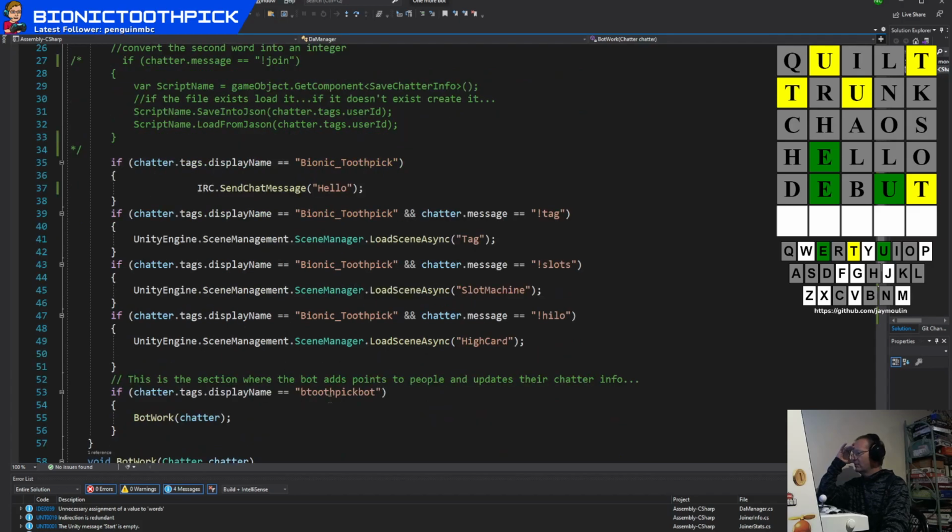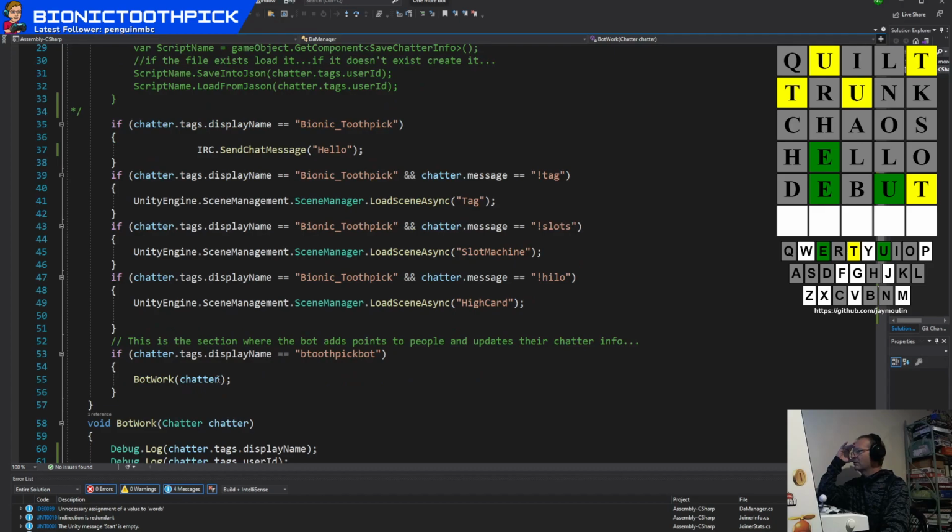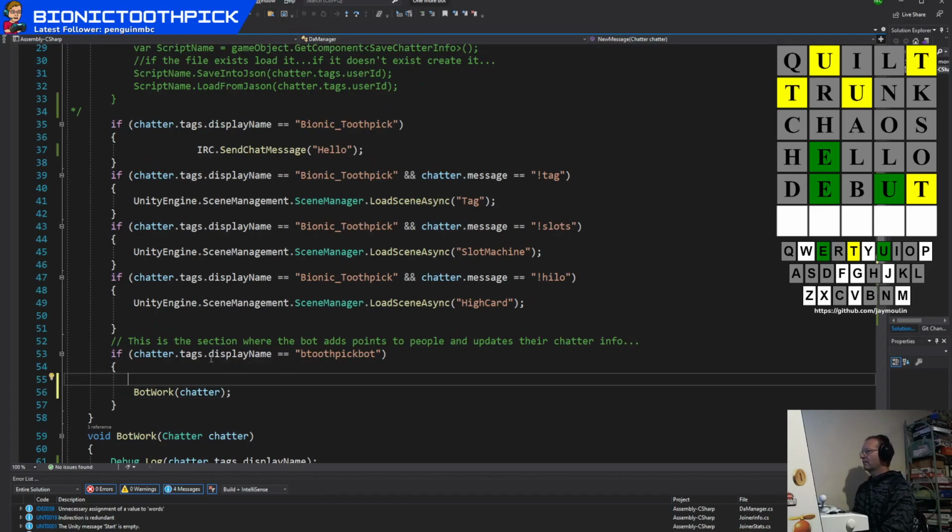Chatter tags bToothpick bot, bot work chatter. Debug log. This calls for the method bot work.